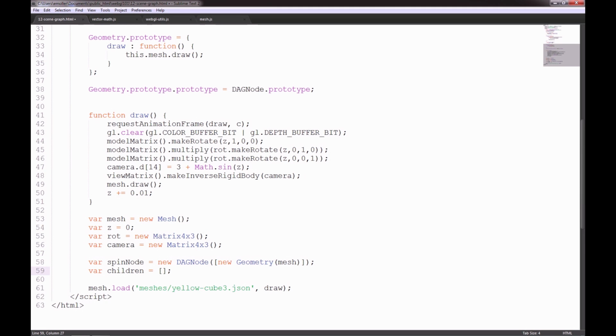So we'll build a list of children that we're going to add to a root node, and we'll iterate over x and y, making a 3x3 sort of plane, and we're going to allocate a node for each one of the positions in this plane.